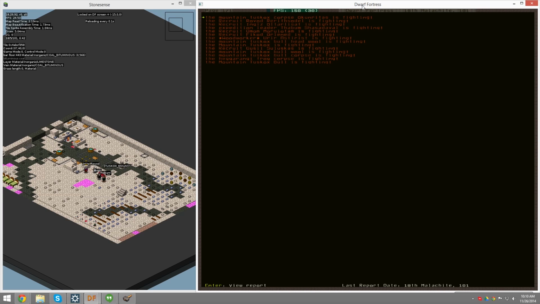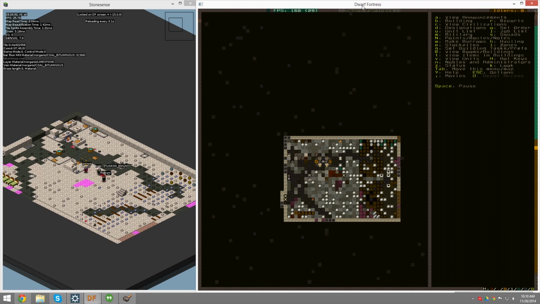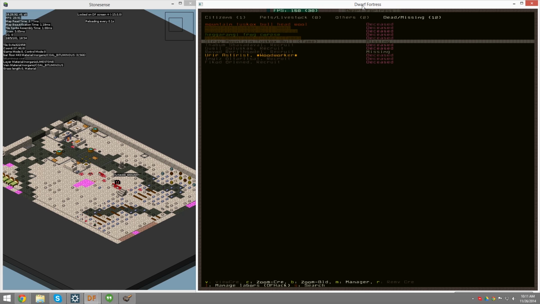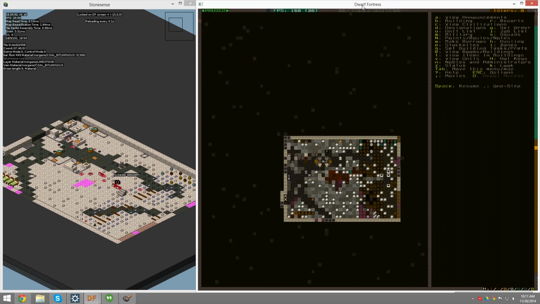Mountain tuskox corpse. So here we can see the recruit sidesteps quickly, slashes the mountain tuskox corpse with the right rear lower leg, behind with copper pick. So the picks are actually not bad weapons. They're not the best weapons, but at least they're not nothing. Oh boy. Are they going to work okay, considering that everything we slice off this thing will be a new enemy? Yeah. Oh dear. That's everybody.